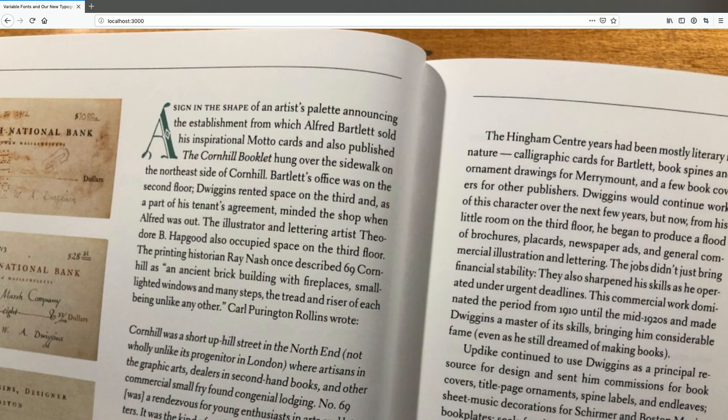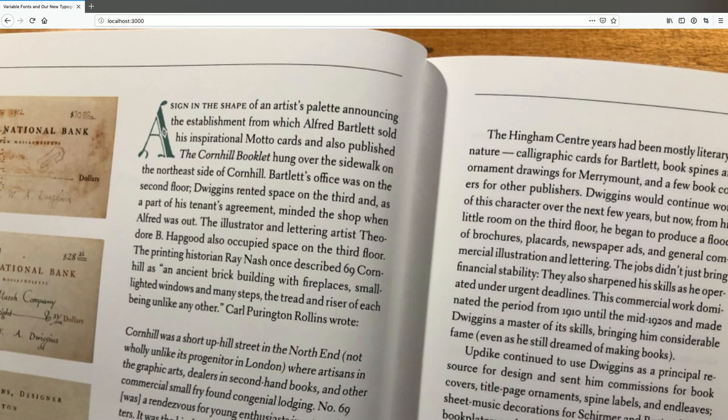So this book, I think, is a really good example of how sophisticated we can be in print. It's really beautifully typeset. This is a book by Bruce Kennett about W.A. Dwiggins, who actually grew up in Massachusetts in Hingham, and was a really prolific and incredible designer, type designer, typographer, illustrator, really did a fantastic body of work in the earlier part of the 20th century and late 19th century, I believe. But Bruce typeset this book using typefaces that were designed by W.A. Dwiggins. You can see that beautiful capital A and the way the type just wraps around it. You'll notice all caps in the first few words. So these are various typographic devices that we think of to introduce text and set you on your way.